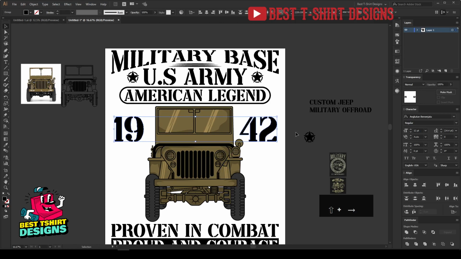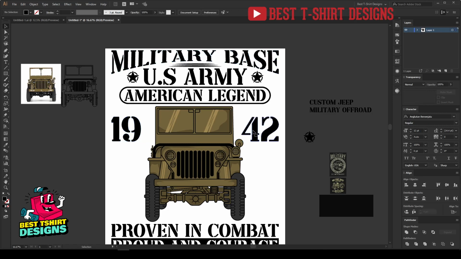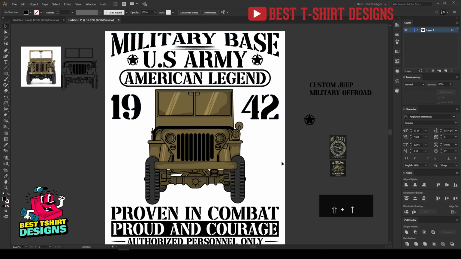I want to now distribute the space, so select this one and then this one, then click on that one, that will become the key object. Align it with that position, selecting this one and this one, making that the key object, and then align it with that position. So that is perfectly cool, that is good to go. So this is how it is looking right now, and I have this empty space.